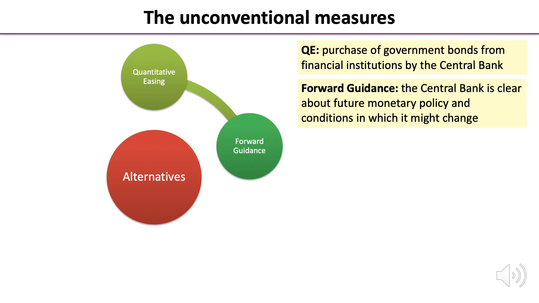The governor of the central bank makes it clear as to what direction monetary policy might take in the future. For example, Mark Carney, when he was governor of the Bank of England, said that he would look at changing interest rates when the conditions of the output gap or the size of the output gap changed. In other words, he was trying to offer further guidance as to when interest rates might change, thereby helping various economic actors plan investment decisions — in the case of businesses, for example.